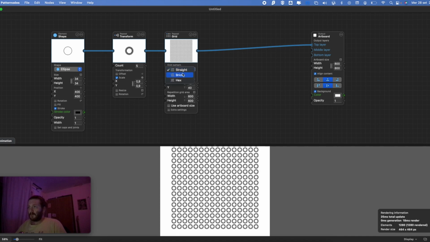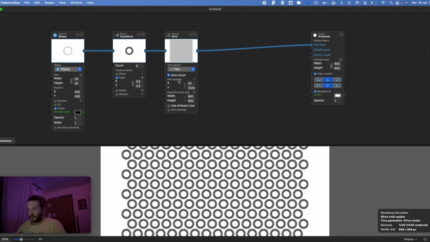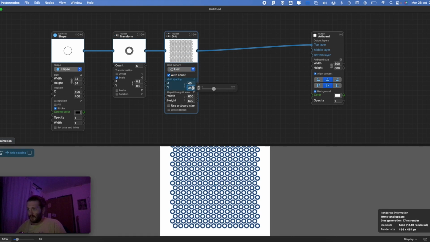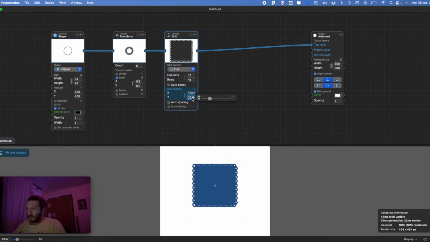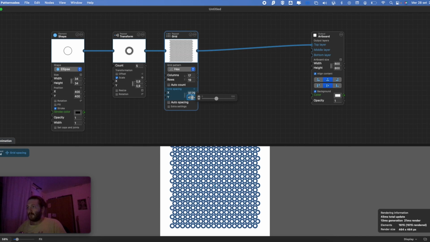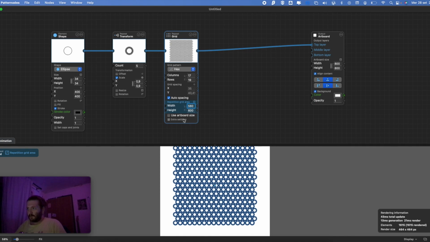You can set brick pattern, you can set hex pattern, and set the spacing, or is auto count. You can set spacing around shapes without auto count, or just auto spacing activated.